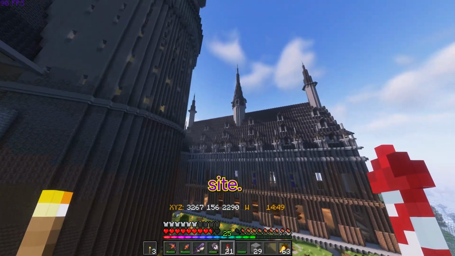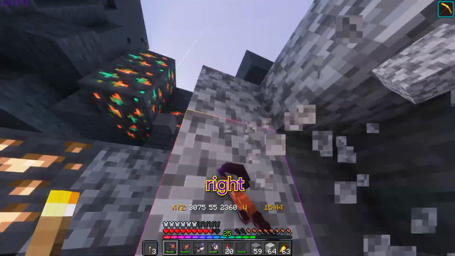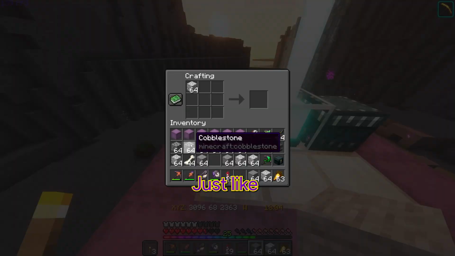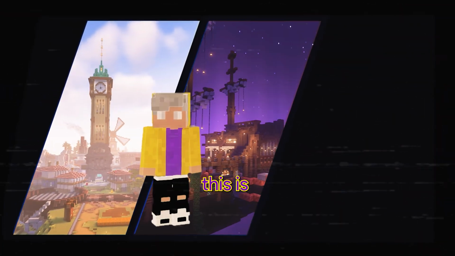There's 2 ways of getting andesite. We can either mine it directly, or we can combine this diorite with cobblestone. Just like this. I think both methods are valid. So let's mine. I'm Plato, and this is Plato's Republic.